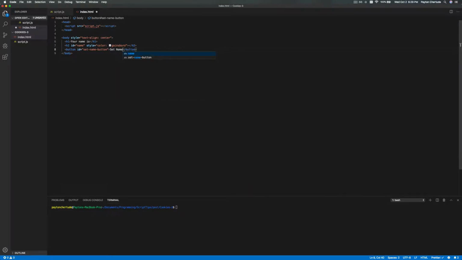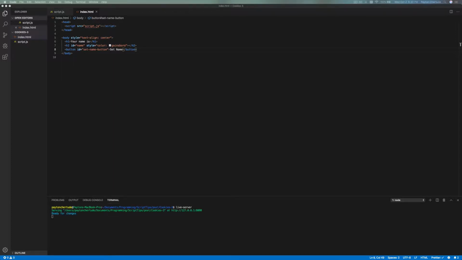Pretty straightforward. The way we're going to set the name, if you're wondering, is through an alert box. So we don't need to have a form because I feel like that's just a little bit too much for this. So I'm going to go ahead and save this. And like what we used last time, I'm going to use live server to run this application. If you don't have it, you can install it with npm install -g like this. But I'm not going to run that because I already have it. Once you install that, you just run live server and it will boot up your server.